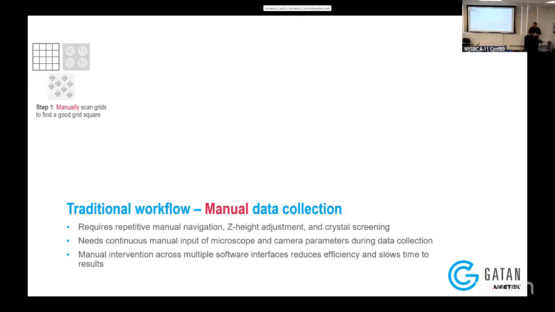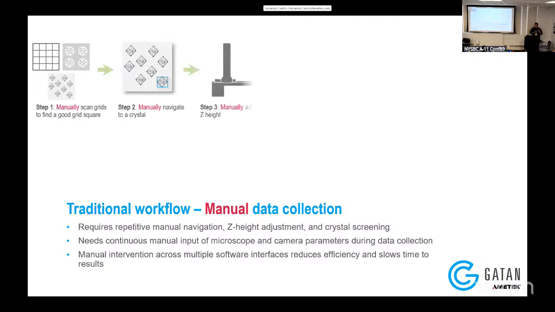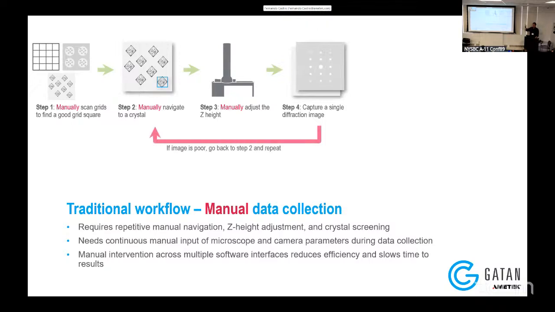But as we all may have figured out or have done by now experimentally, collecting MicroED can be pretty annoying because you have to manually, at its most basic, hunt around and figure out where the good areas of the sample you want are, and then go and actually set the eucentric height on the microscope, capture the images, and do this over and over and over.